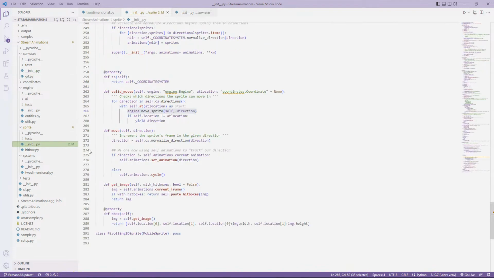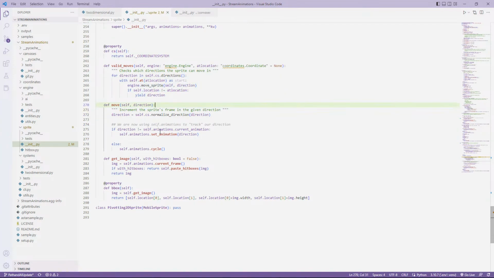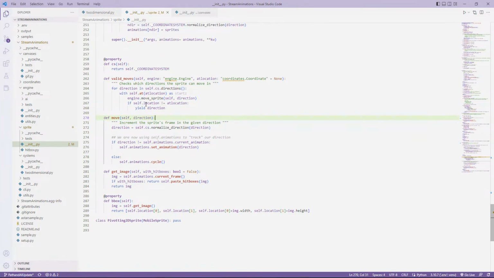Because it does not actually move, the sprite's location is the same after the movement, which means that it cannot move, and therefore it will not yield direction. Direction will only be yielded if the sprite actually moved by the engine. So there we go. And that's a very simple update to what used to be valid directions, to allow for an engine to stop us from moving in directions we can't, etc.